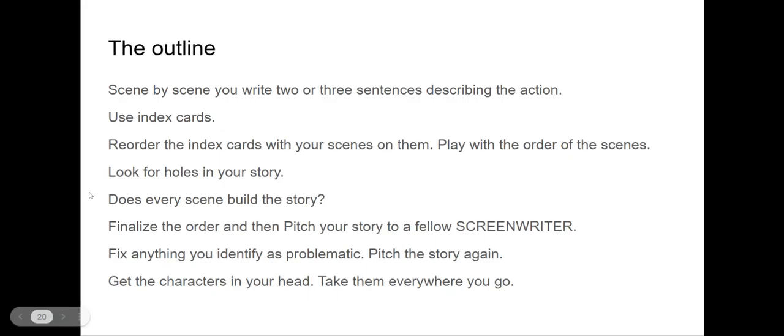So you have to identify these things in the outline. And then once you've done the outline, you have to memorize it and then distill it down to a pitch. The process of memorizing and distilling down to a pitch helps you identify your own story holes. Plus it commits it to memory, so that when you get in front of an executive, you can seamlessly engage them in the narrative of the story, okay, with a short 3 to 5 minute pitch.